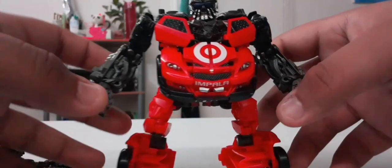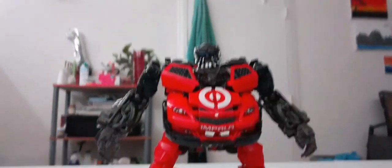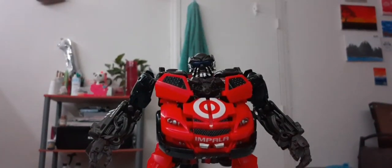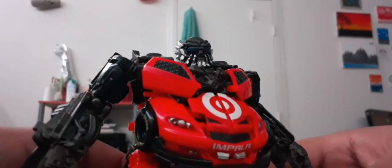Anyways, let's get on with the actual figure himself. Fix the camera, because this stand is so bad. Professional, I know. So let's get on with the actual character.